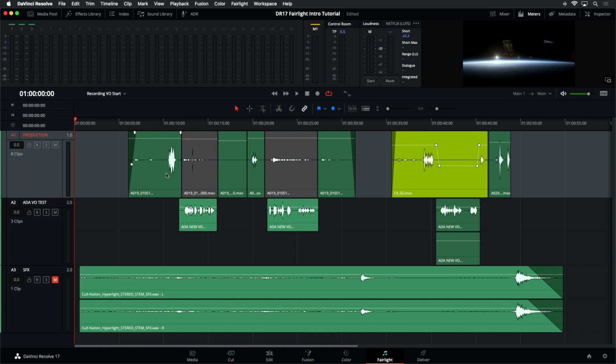This is my dialogue, and whenever you can, you want to try to keep your dialogue as a mono signal, meaning that it's going to come out equally from both speakers if it's stereo, and that means it'll feel like it's coming right out of the center of the screen. That goes way back to when cinema sound was mono, and the single speaker was directly behind the screen, just like our televisions used to have a single speaker and the sound always came right out of the middle of the screen, or it seemed that way. And so whenever you would watch the scene, the dialogue was always very grounded right there in the center.